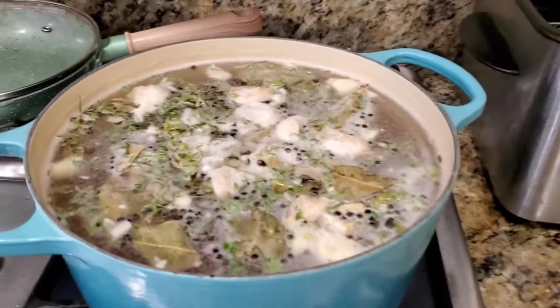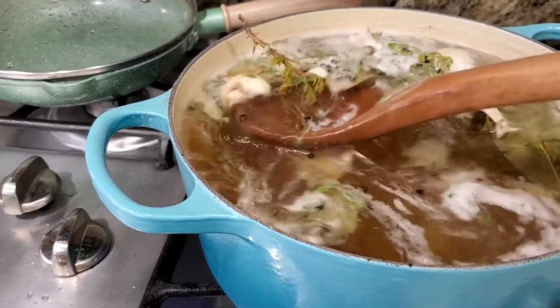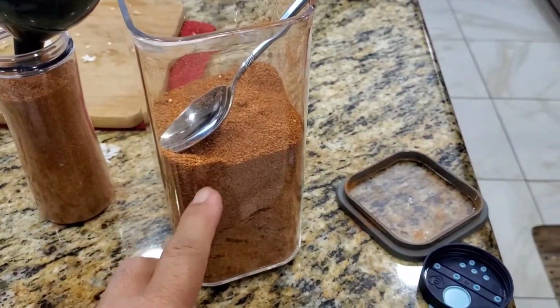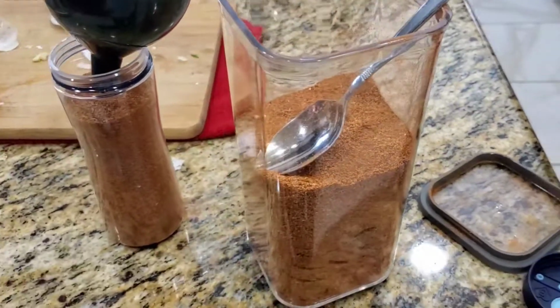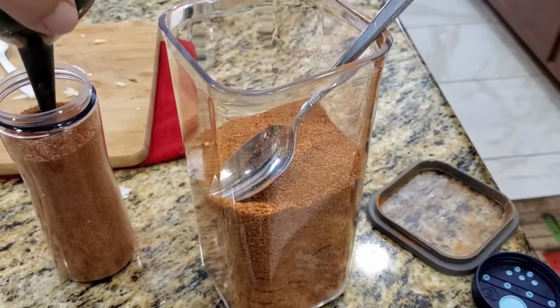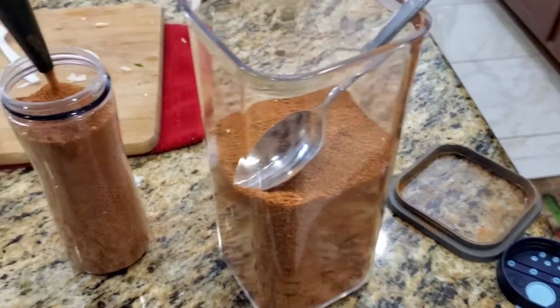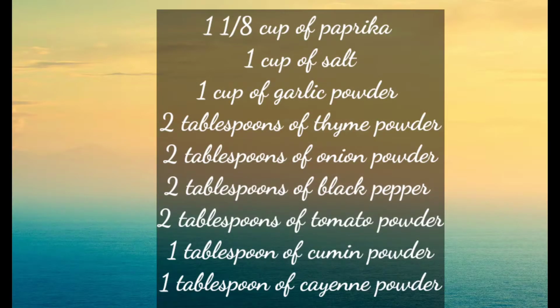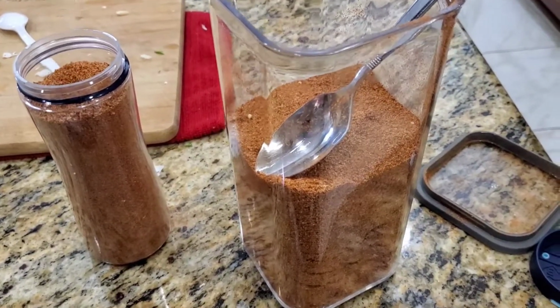So yeah, this is just a spice that I make. This is kind of like a Cajun spice or a Tex-Mex spice, or spices that are made in Mexico as well. I'll put the ingredients up on how to make this. I'm just putting them here in this little other container. But I'll be using that.